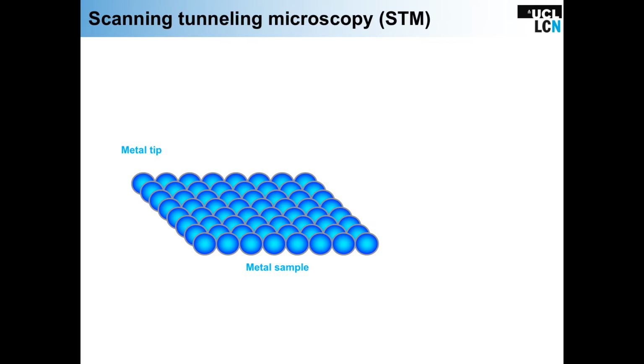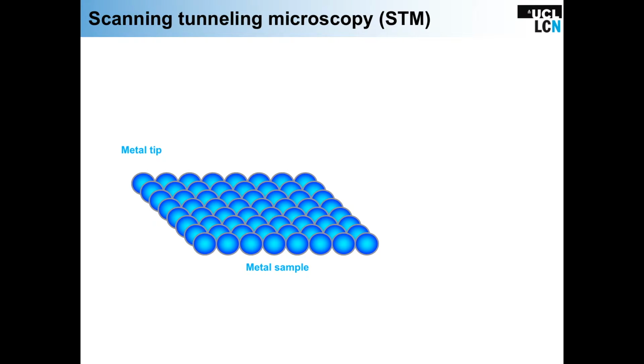Now, what we are interested in doing is studying these magnetic materials one atom at a time, and you need very complex and powerful tools to do this. One of those tools is a scanning tunneling microscope, so I'd like to describe that for you a little bit before going on to the rest of the work.